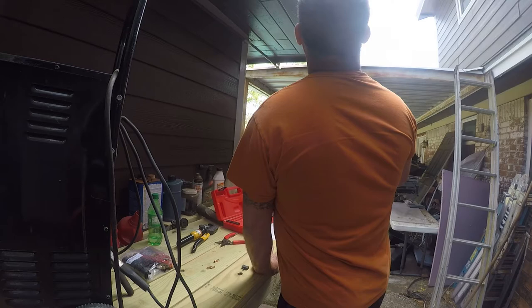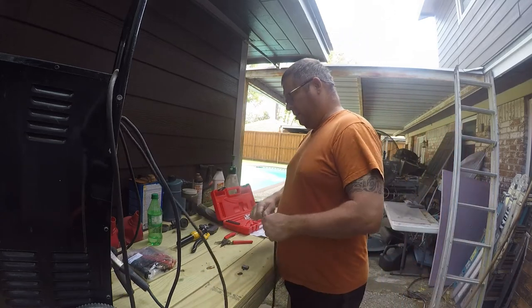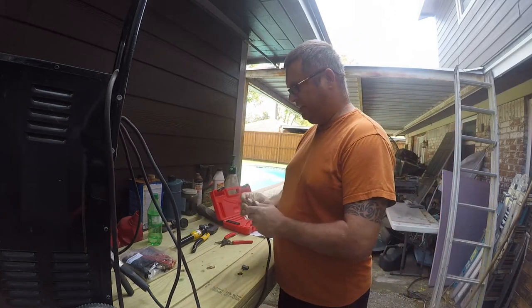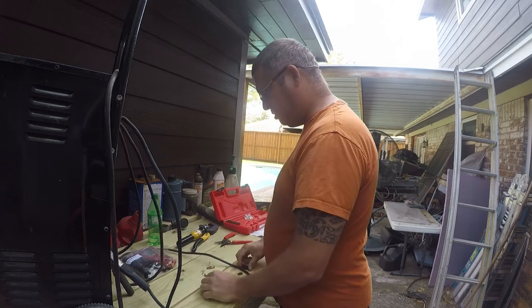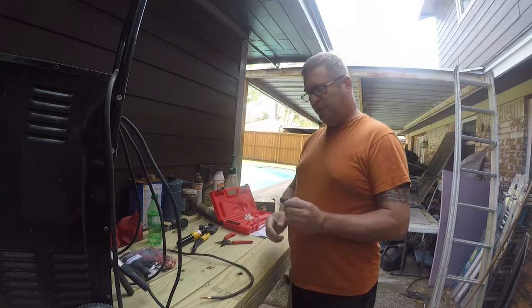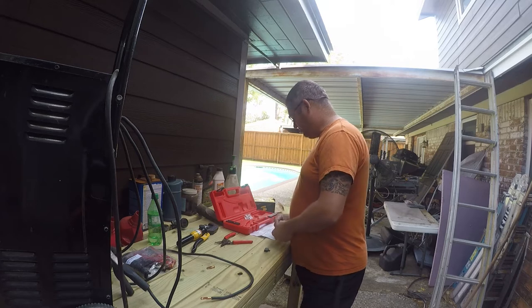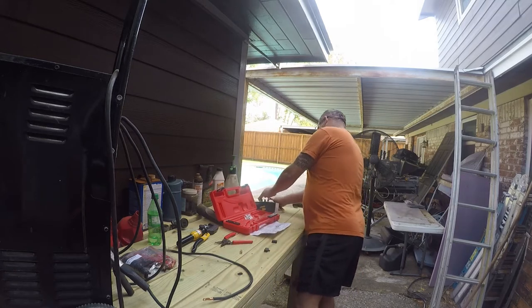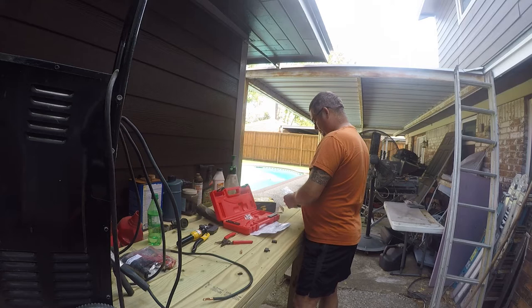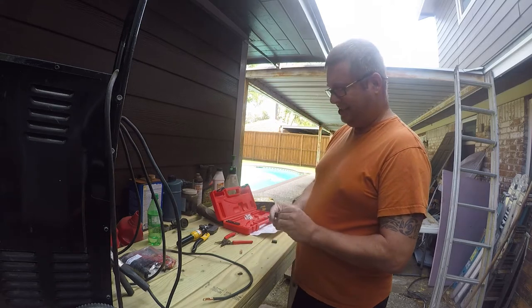And here comes a Southwest airplane to interrupt our video. So you're supposed to put the wire onto the end of the lug, so that looks right. And then you're supposed to put the lug in here, and this is where it just doesn't make any sense. This doesn't even look remotely like it's the right size. Number 4. So it says cable lugs for 8 AWG, and they clearly fit, but that just doesn't look right to me.